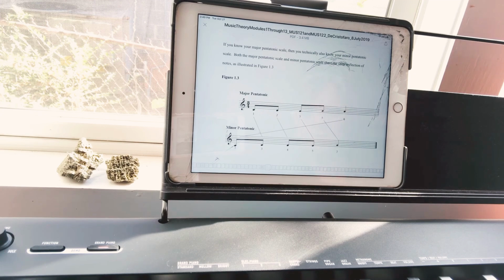So the minor pentatonic, the same notes. Let's think about the major scale, 1, 2, 3, 5, 6. So if we were in C, it'd be C, D, E, G, A. Now if we put the A on the lower end, start there, then do C, D, E, and then G, A. You can do those same spacings.